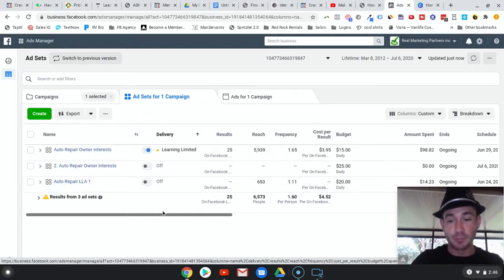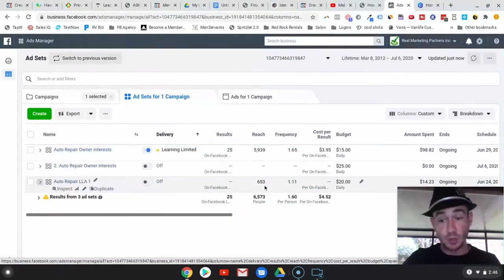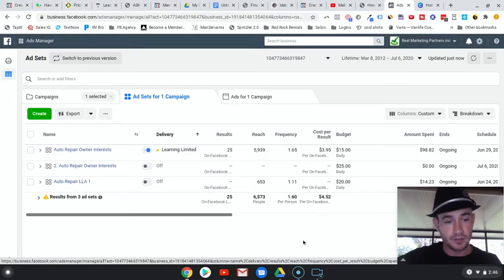I could probably make some other adjustments and figure out what it was. It's probably not that it doesn't work, but I literally got 0 leads as I was running the campaign. I'm like, dude, what the hell is going on? That's why testing is so important, guys, because just because something works right now does not mean it's going to work 6 months down the road. You've got to constantly be testing and upping your skill set and being creative so that you can continue getting results. That's really key.